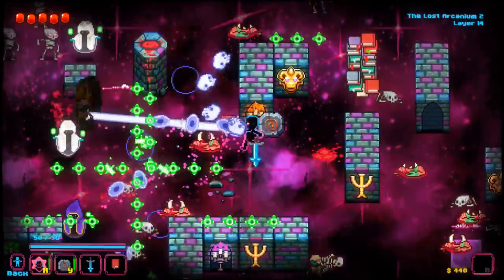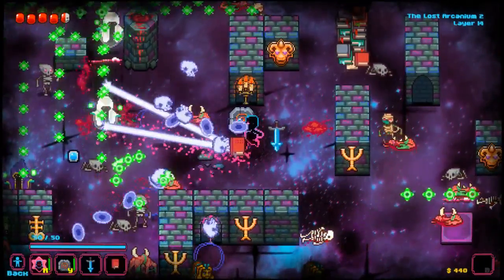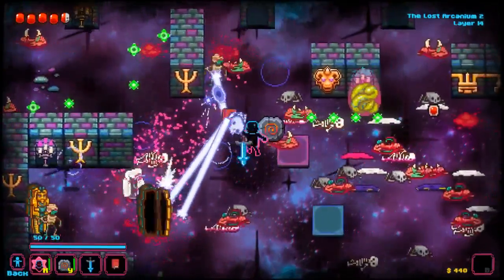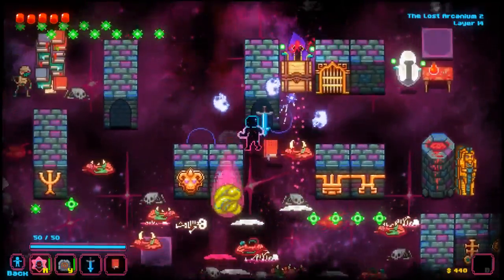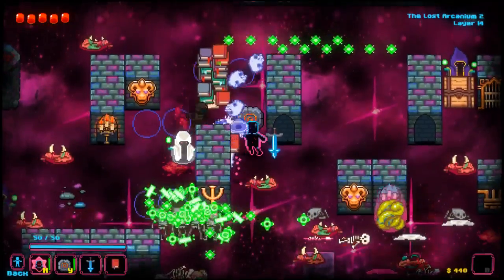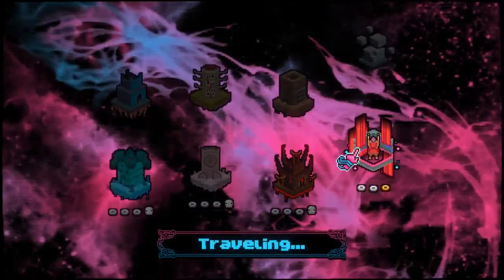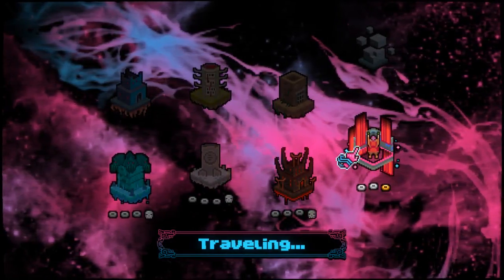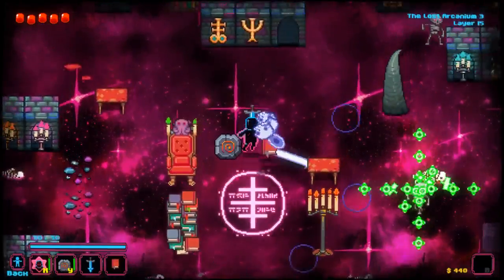For lack of better terms, that teleport kinda screwed me over. Come back, grab this butt of health. This way. Shoot over here, and we'll jump in the portal. Yay! A second to breathe. Alright. Layer 15. So here we go.